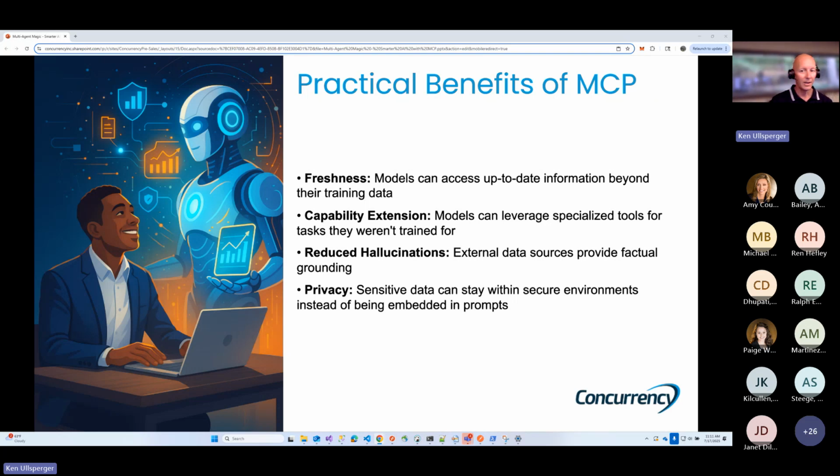It helps reduce hallucinations by routing factual questions through alternative data sources. MCP dramatically cuts down on made-up answers. Your AI pipelines become more reliable and trustworthy. And privacy, you never have to share confidential data into a prompt. Sensitive information stays inside your secure services behind firewalls and role-based authentication, while MCP handles the secure handshake between the model and the data.